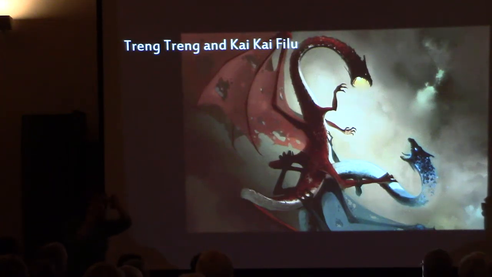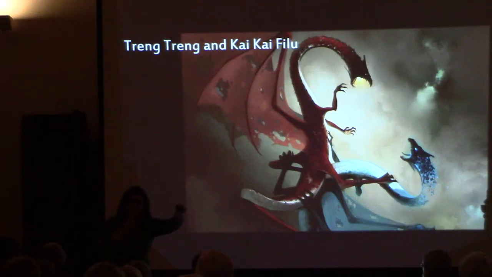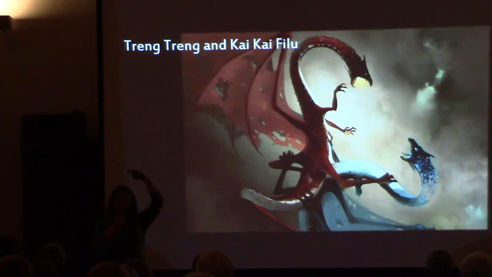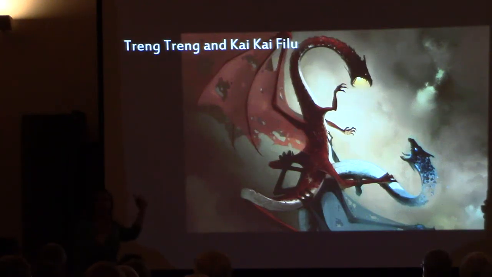Because, remember, one and two make three. And so, in order to have the functioning three-tiered universe, above, below, and the middle world, I just used the term the middle world, Tolkien did not invent that. That term has been used by every Native American civilization, and it was used by the Celts, thousands of years before Tolkien called it up. Okay? So we need Kai Kai Filu and Tren Tren always going at each other's throats and making love, both at the same time. Because without that, we have no world.